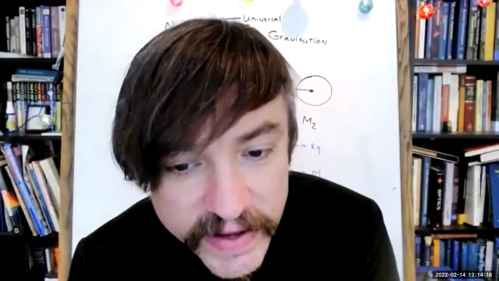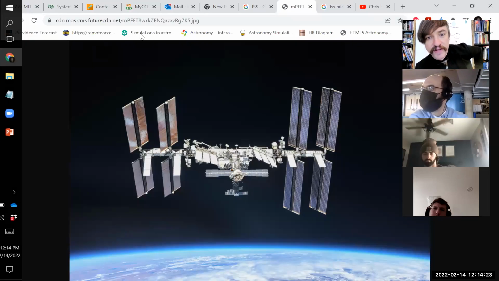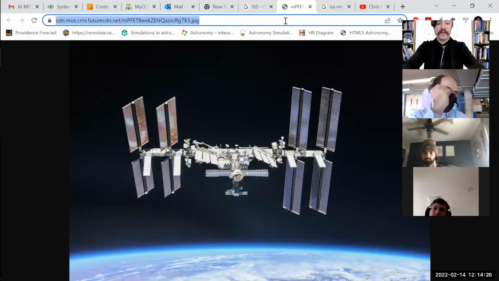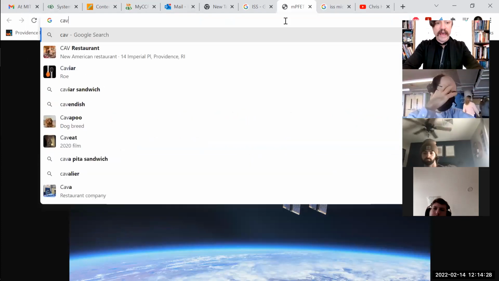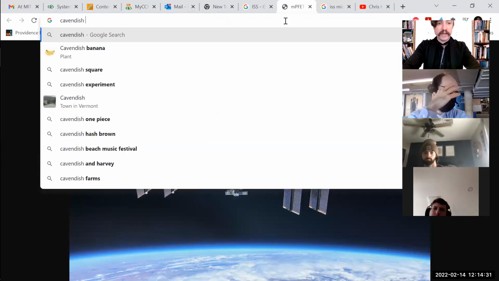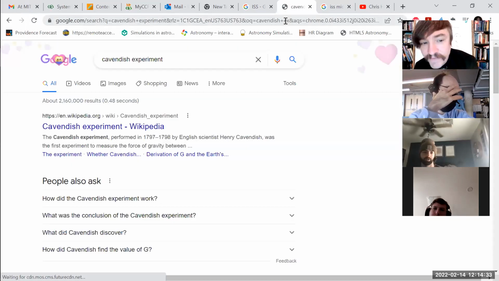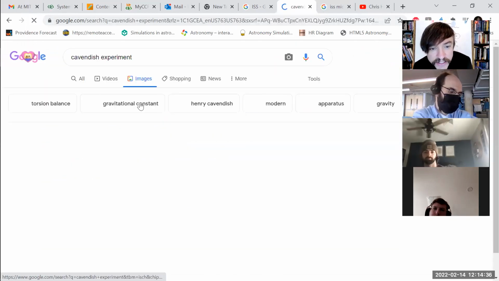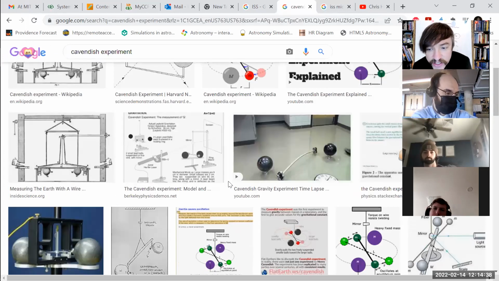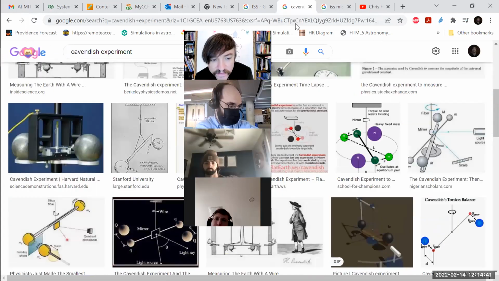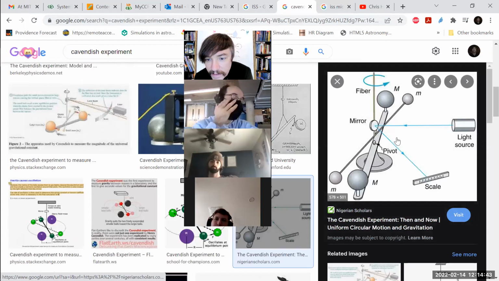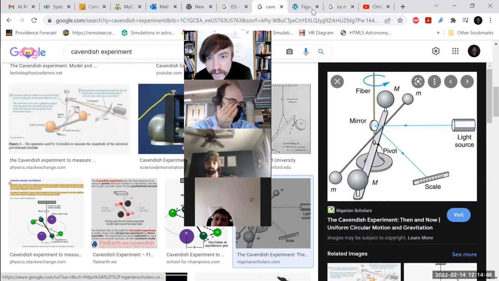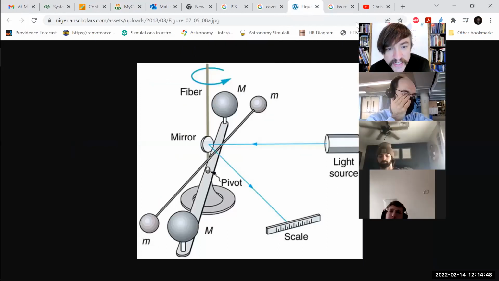The person who actually figured out how to measure gravity was not Isaac Newton, but a scientist who came years after him named Henry Cavendish. And in the legendary Cavendish experiment, Henry Cavendish figured out that he could actually measure a small deflection of gravity, kind of an ingenious device. Let me show you a slightly modern version of his original idea. This is a pretty cool illustration of it. So what he did is he invented something called the torsional pendulum. I don't know if he invented it, but he certainly used it.